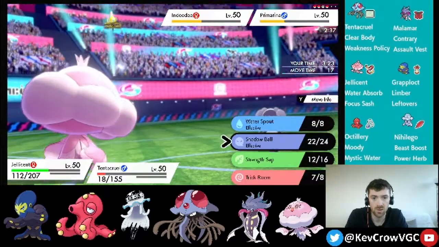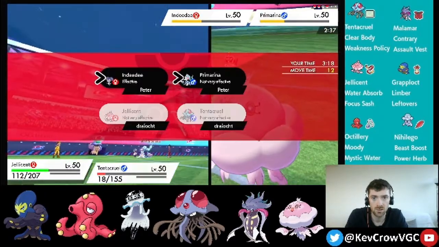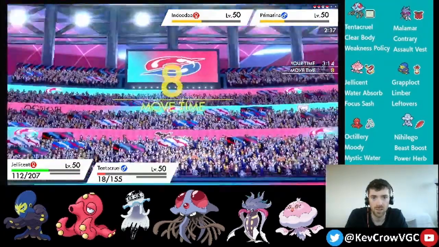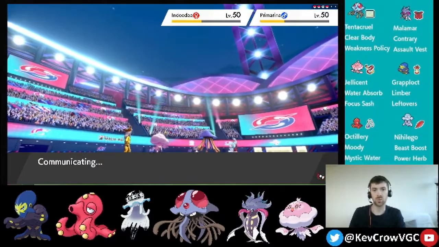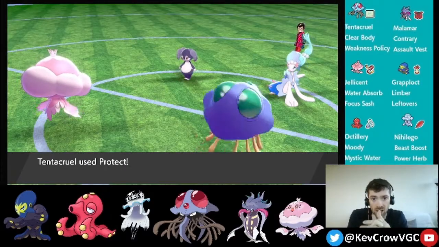Is he gonna Shadow Ball, or should I? Water Spout won't do enough. Alright. I'm gonna Water Spout and I'm gonna Protect. I wanna scout for my opponent's Protect. If they're gonna Protect the Indeedee this turn, I obviously don't wanna attack into that slot. I can KO anything I want.